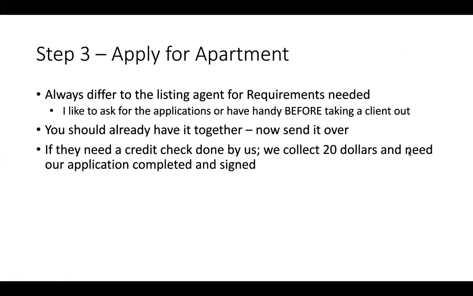So again, you find an apartment that they like, great, you're going to apply for the apartment, right? You always defer to the listing agent or the management company for what the requirements are. Every landlord and every broker has different requirements. I actually really like to ask for the application beforehand, before I take a client out. Some of you are working with big management companies, it's probably on their website. But if it's an individual broker, just be like, hey, what does this owner ask for so I can have it ready just in case they like it. Being prepared wins apartments in the end.